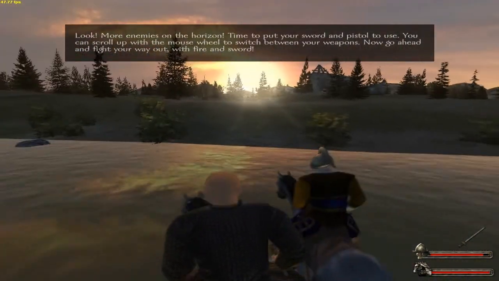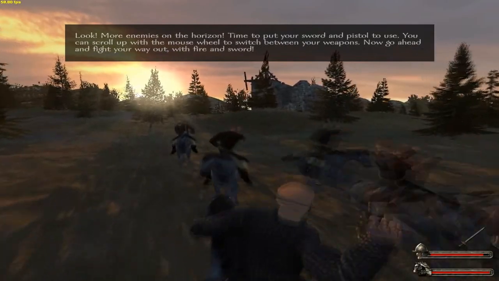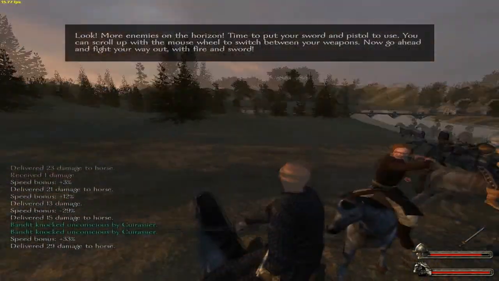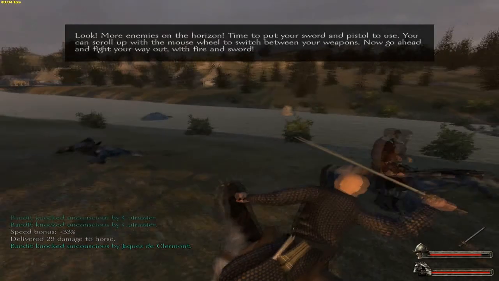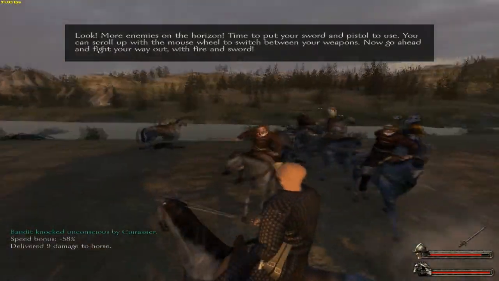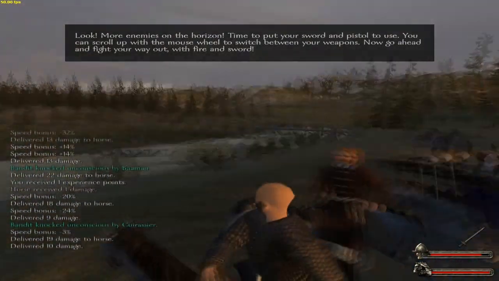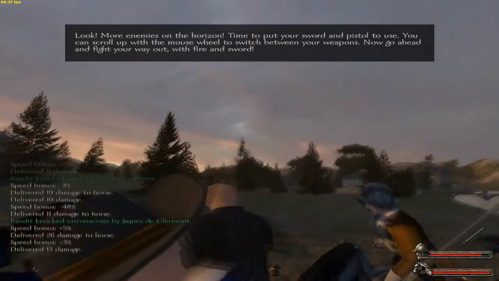Look, more enemies on the horizon. Time to put your sword and pistol to use. You can scroll up with the mouse wheel to switch between your weapons. Now, go ahead and fight your way out with fire and sword. He said the name of the title just there. Did you see how he did that? Okay. Ring a ring of roses. I'm not actually doing anything here. I want to kill you! Oh, man down! Boom! Okay, this is clearly not working.